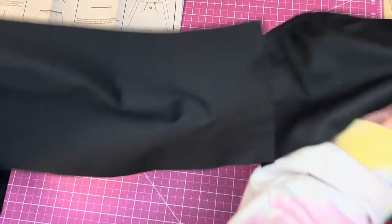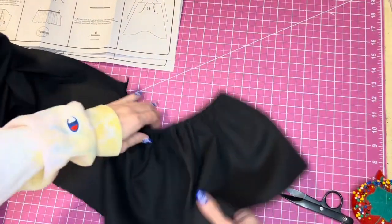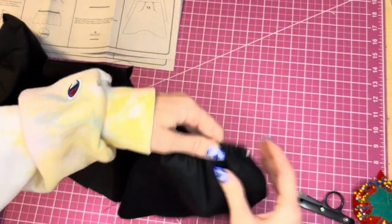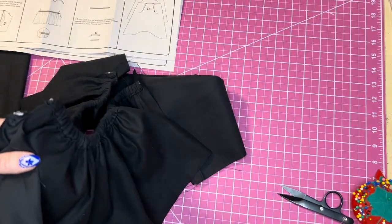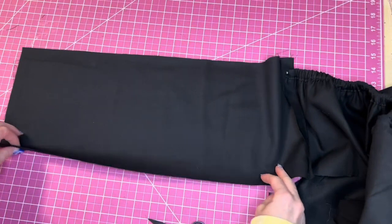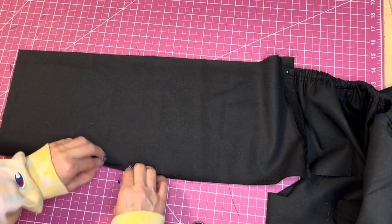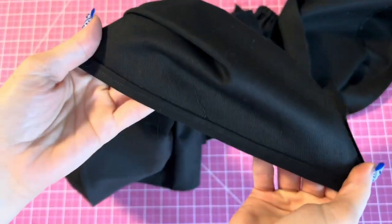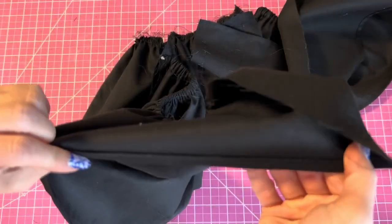Okay, so I've attached both arm ruffles to the center ruffle, and then to the arm ruffle, we're going to attach the back ruffle to each side, so on the ends. Okay, so now I've sewn the entire ruffle. We're going to do a narrow hem at the bottom. So you're going to fold it under 1/4 and then fold it up again. Okay, so I have done the narrow hem on the bottom of the ruffle. I just folded it up again and stitched it down.